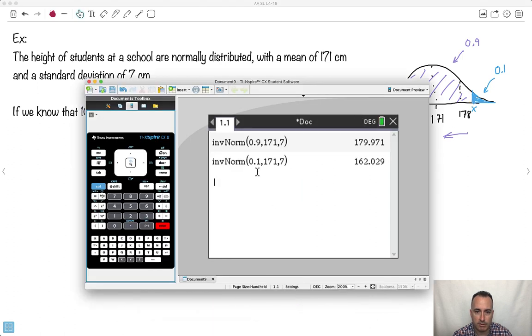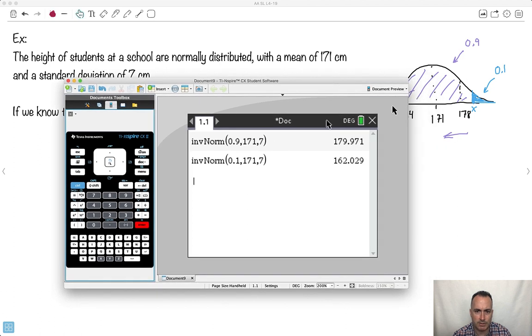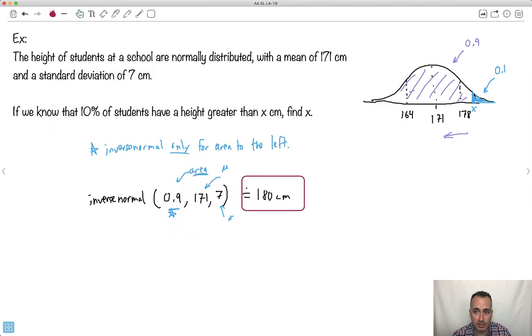So if you were smart enough to figure out, hey, wait a second, I think I've done the wrong thing. This is on that end. If I do 171 minus this answer, I could have done that. And then I say, what's 171 plus that same answer then? Because I'm going to use symmetry and go to the right. Do you notice it gives me 179.97, which is what I got before. So you could have actually done it if you just knew what you're doing.